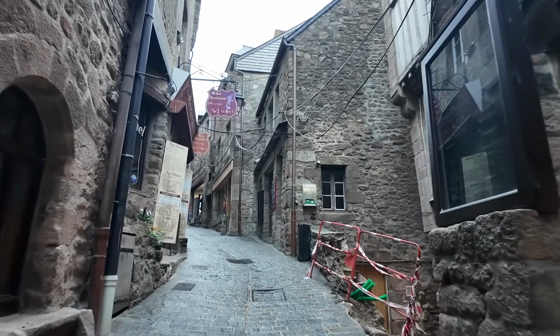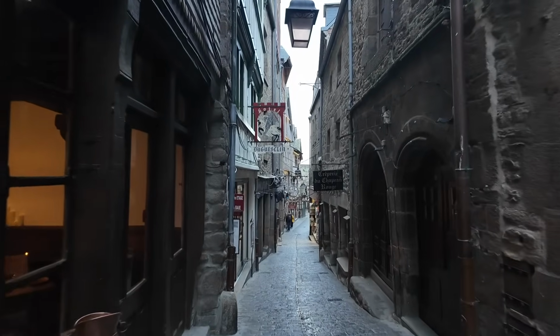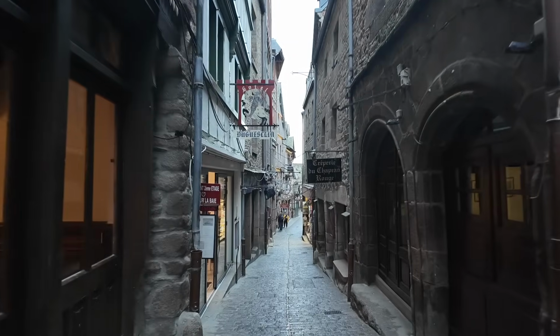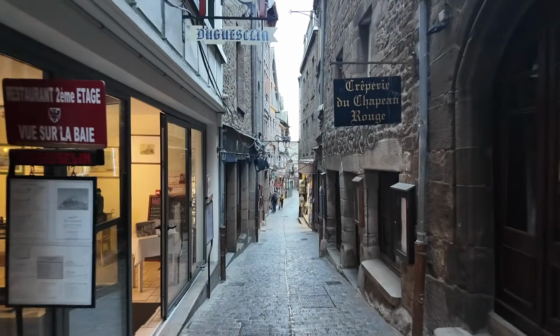Today, Mont Saint-Michel receives more than 3 million visitors each year, making it the most visited tourist attraction in France outside of Paris. In the 18th century, around 300 people lived here permanently, but today it's only 30, that's right, 30, who actually live on the Mont. Everybody else who works here takes the island road and the shuttles on and off the island to go to and from work. Remember, to avoid the crowds, stay the night, and you really will have the streets to yourself.